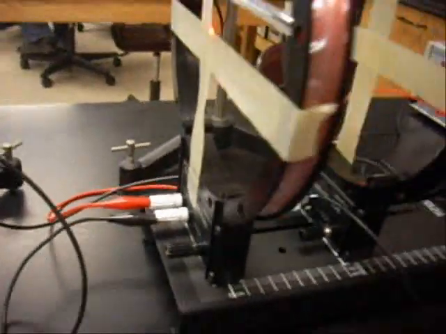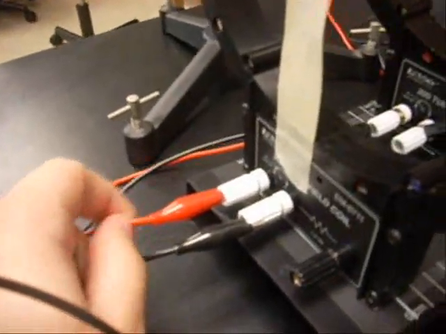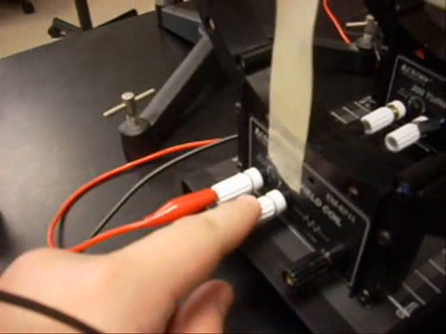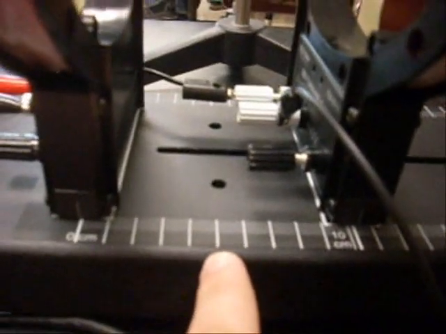At this point in the experiment, we have the coil set up at a distance of 10.5 centimeters apart. We have the wiring in such a way that the positive lead from the power supply goes in right here. The negative output goes from there around here into the leftmost port on the second coil, and then the output from that one goes back to the power supply. We have the magnetic sensor centered at what we consider to be x equals zero, which is at the very midpoint between the two coils.